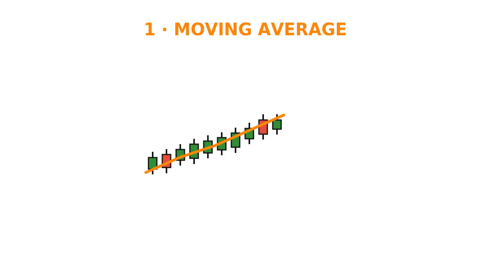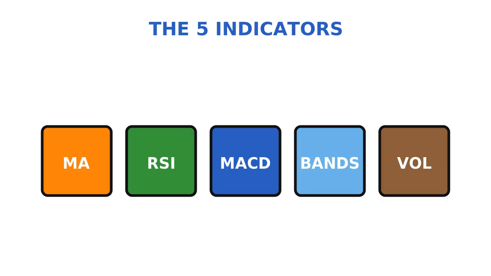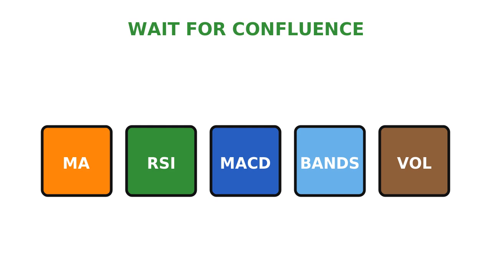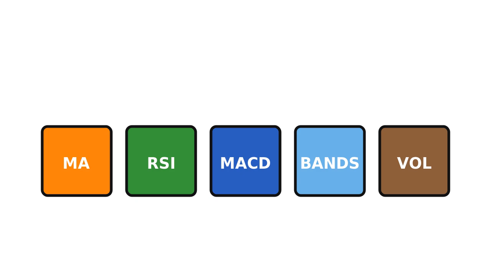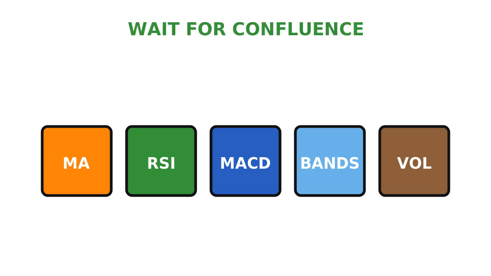Now the rules that separate a craftsman from a gambler. First, never act on one indicator alone. You wait for confluence, several of them telling the same story, a price above its moving average, with rising MACD momentum on strong volume. 1 signal is noise, 3 agreeing is a message. Second, and remember this from the charting episode, do not bury your chart under 20 indicators until you cannot see the price. A cluttered chart is a confused mind. Pick a few you understand and stop.